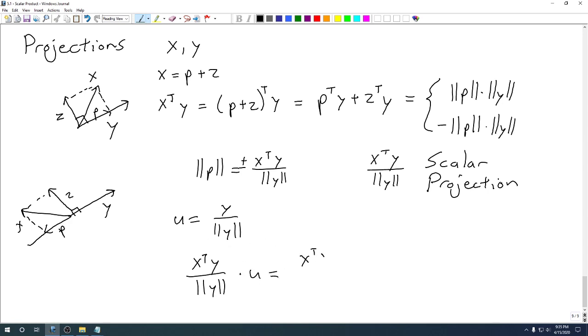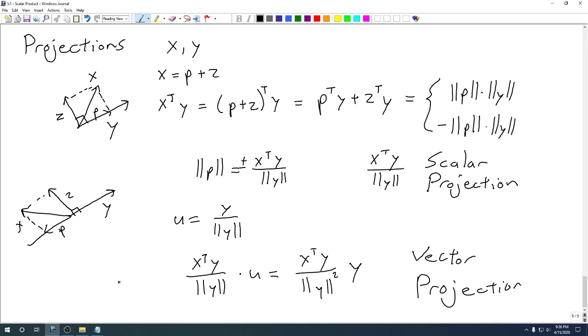That means we still have x transpose y on the top. We get a second copy of the magnitude of y on the bottom, so we have the magnitude of y squared, and then we have the y that was on top. The main reason I do that is that x transpose y over the magnitude of y squared is just a number. We have a number times y. Whatever vector y is, we stick a number in front of it, and that modifies y to be whatever projection we want. This is what we call the vector projection. Notice that because I didn't bother taking out the minus sign, if the scalar projection was negative, multiplying by u will take care of itself. If it's negative, we're pointing in the opposite direction of y, and we're multiplying y by a negative number to turn it around. So this is what we want.